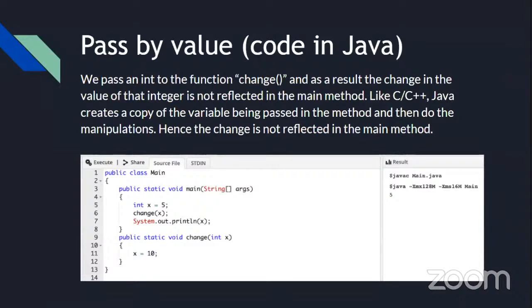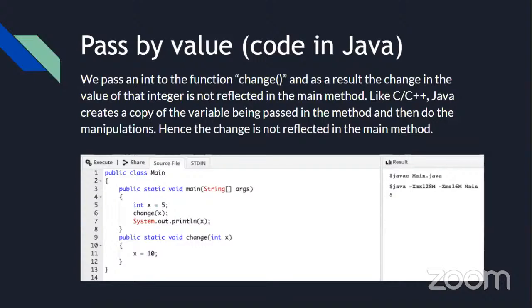Here we are looking at pass by value in Java. In Java, irrespective of the type of variable, arguments are always passed by value. You can see this primitive type integer x and a method change. A copy of the integer x is made in the stack memory and passed into the method change.